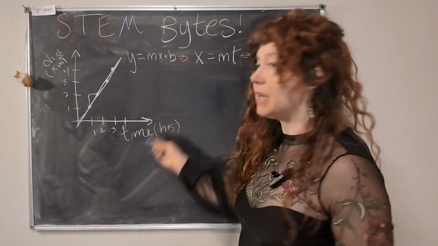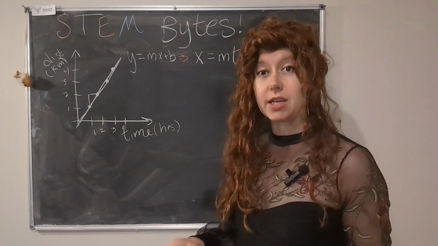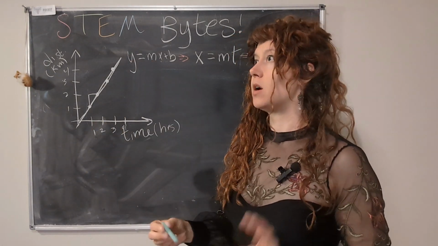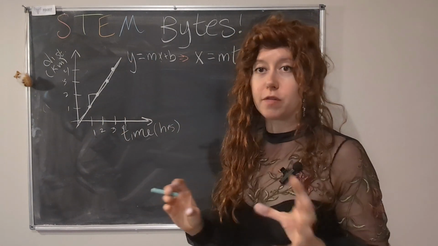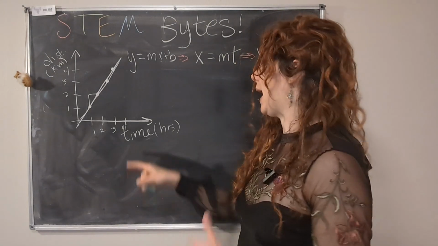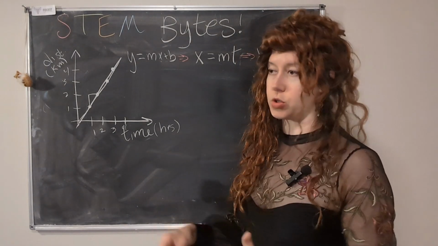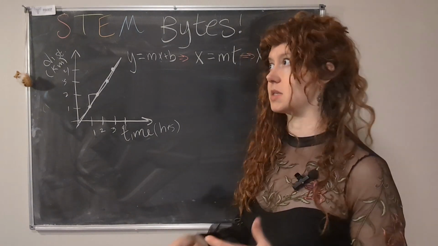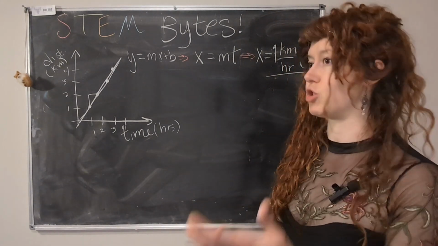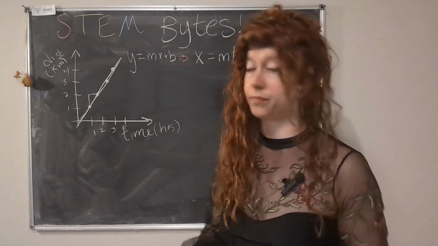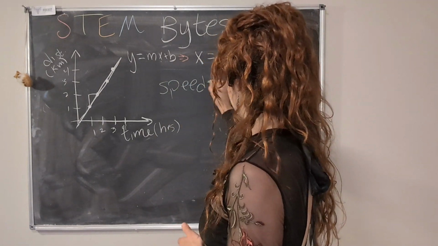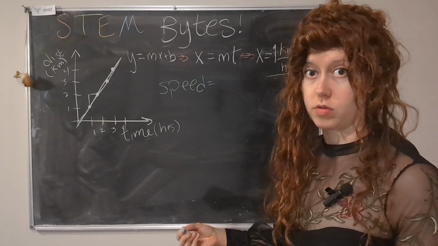So speed is actually a rate of change. It is how much our information of interest is changing. And this is, for me personally, a way I like to use time in real world scenarios, because this really means how much is our distance changing over time. So speed is the rate of change.